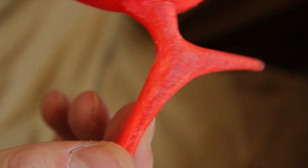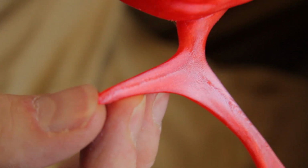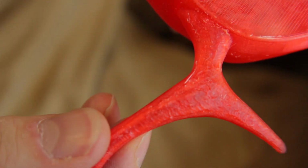So as you can see, it's gotten rid of them quite nicely, relatively quickly as well. You don't have none of that zigzag business from the support material. See, so that's the front, that's the back. It's obviously matte now.